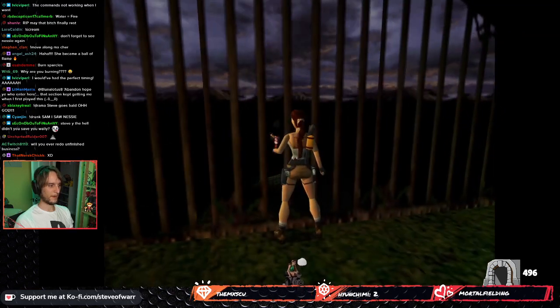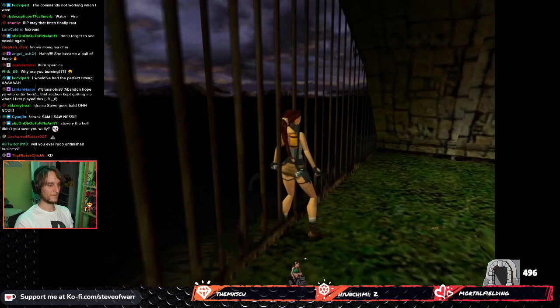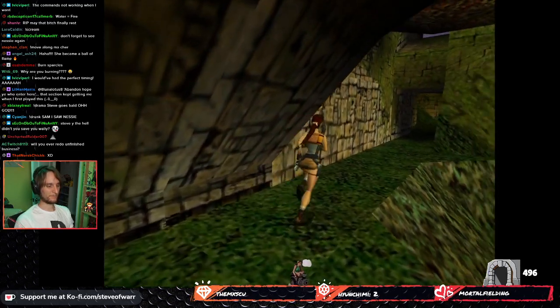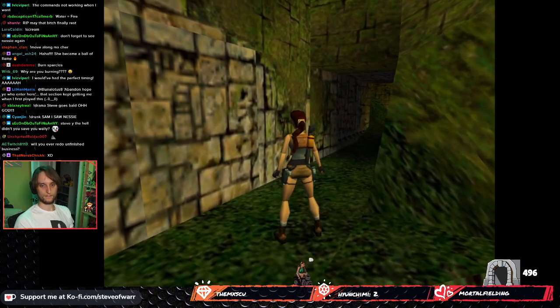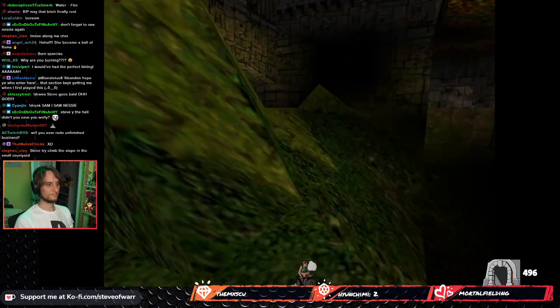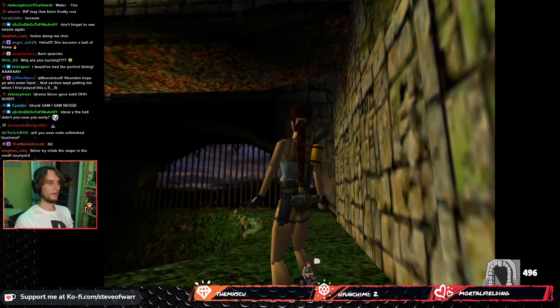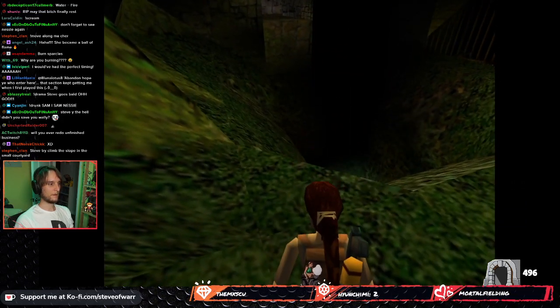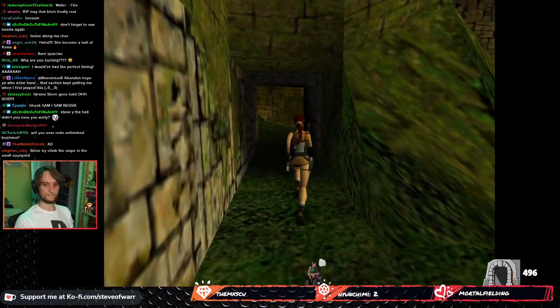Throw a flare at Nessie. There it goes. Yeah, no. Bars are not see-through. Well, not hollow. Okay. I'm gonna do some climby nonsense. Technical term. So let's do that.